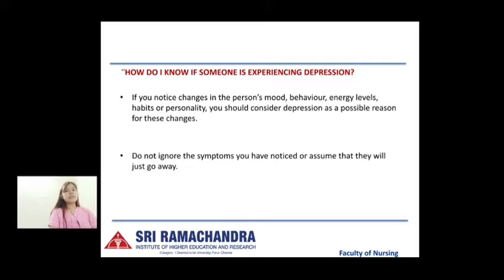So first, we'll see how do I know if someone is experiencing depression. That means how we are going to identify, how we are going to know that the person is experiencing depression. In this case, what we have to do is, if we notice some changes in the person's moods, behavior, energy level, habits or personality, we should consider depression as a possible reason for these changes. And the second point is, do not ignore the symptoms you have noticed or assume that they will just go away.